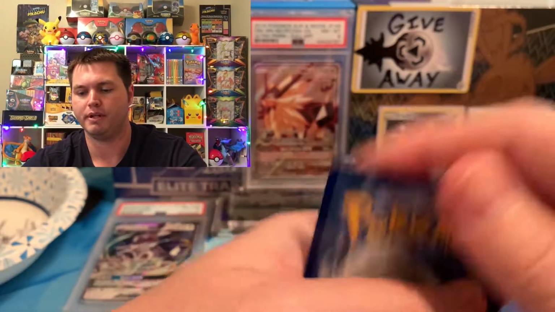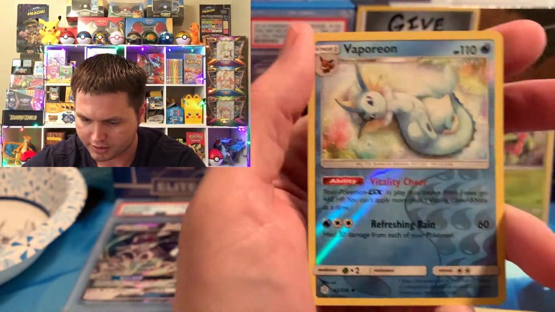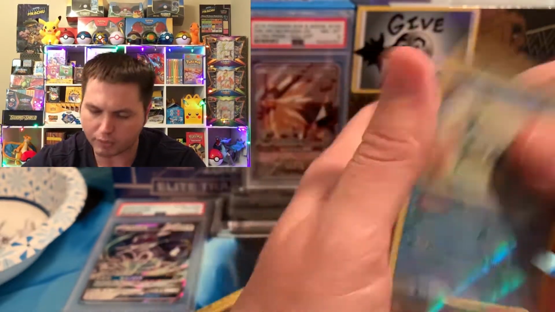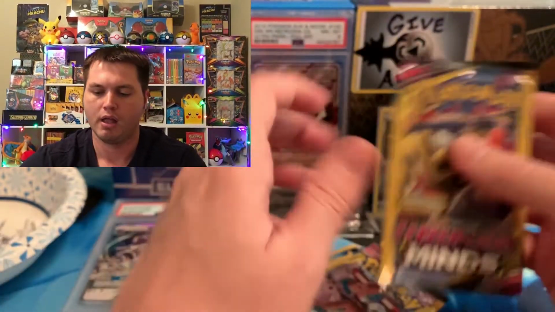We need to get some pulls up in here. We got like one of each thing so far, so let's see if we could beat it. We got a Vaporeon common, I mean uncommon. It's kind of weird, I was thinking that would be a rare. But anyways, that's Cosmic Eclipse for you.